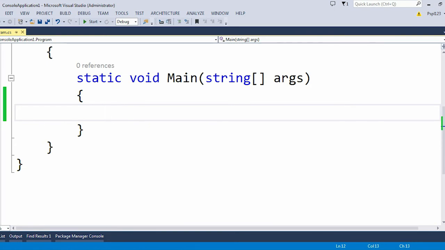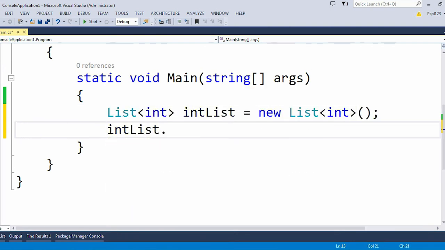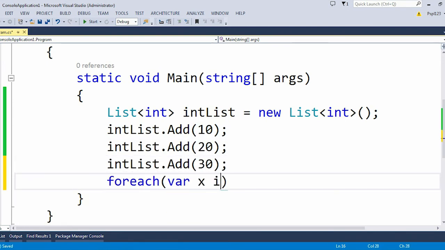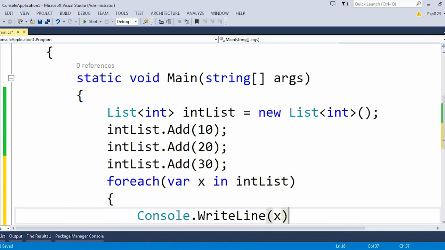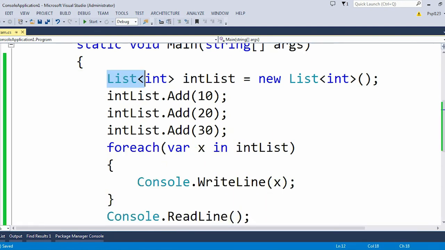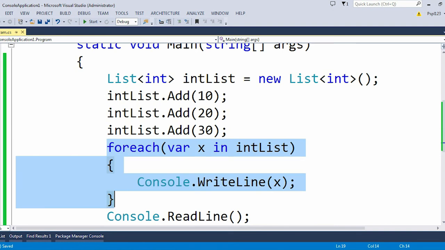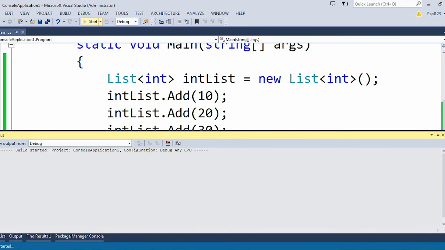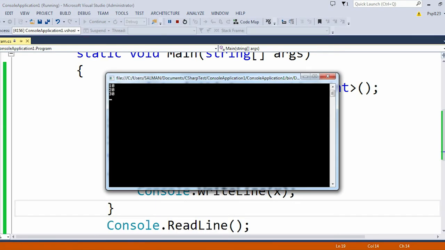First of all, I will create a list and add a couple of items into my list, and after that I will print my list. After that, by using the RemoveAt method, I will remove a particular item at a specific position. So first of all, I have created a list of int, which will take all the int values. And after that, I added 10, 20, 30 items into my list. By using the foreach loop, I am printing each value into my output window. And if I run it, then it should show 10, 20, 30.